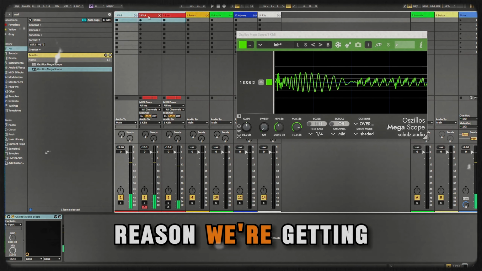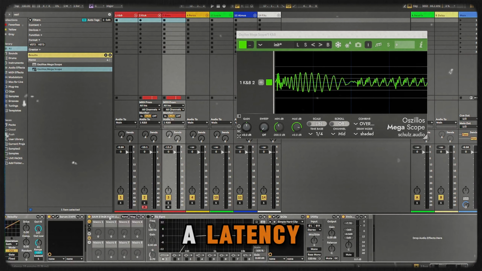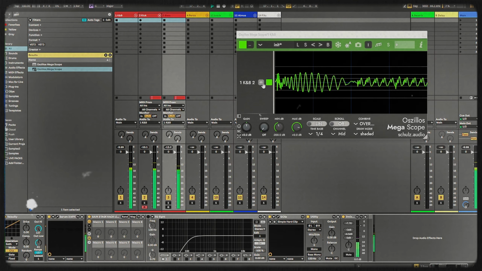So for some reason we're getting a latency somewhere.